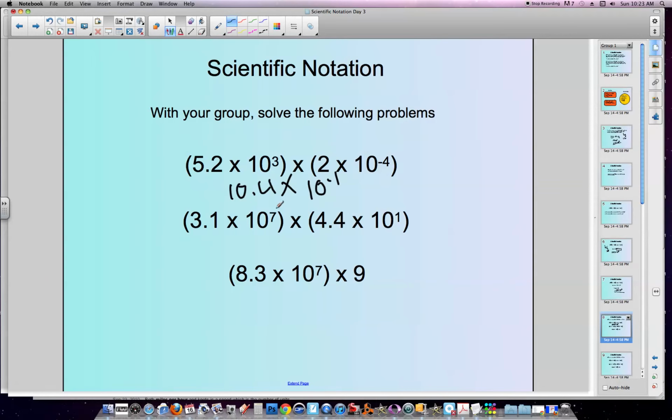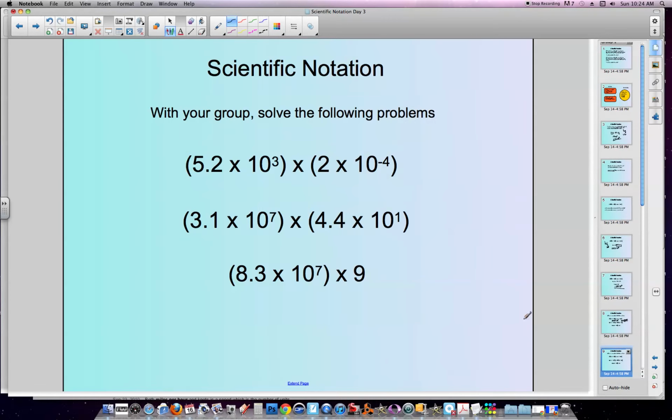But this isn't proper notation, is it? This is too big. It's got to be a number less than 9.9 repeating. So I'm going to take a power of 10 out, and I get 1.04. And since I took one out here, I have to add one here. And so that's times 10. What's 1 plus negative 1? Well, 0. And you honestly could go ahead and leave this out by now, right? This is just 1. 10 to the 0 is 1. So the real answer is just 1.04. And you can go ahead and do the other two. I'm not going to do that right now.